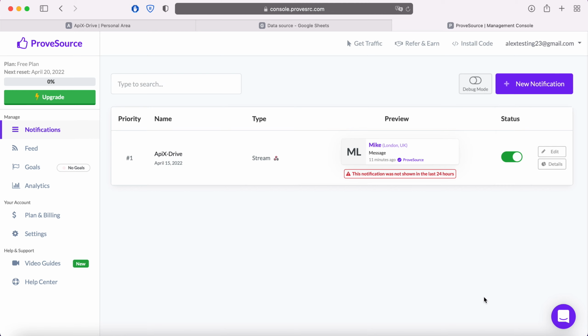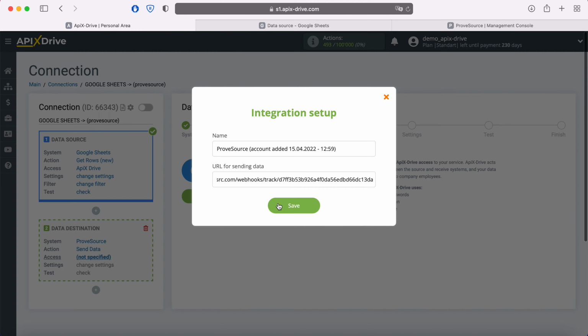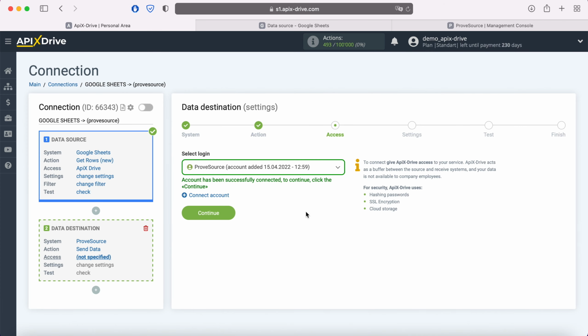Check that notification is enabled. When the connected login is displayed in the list, select it.